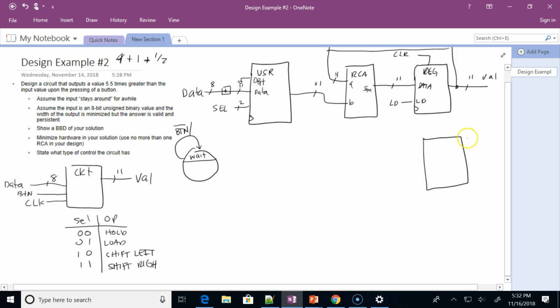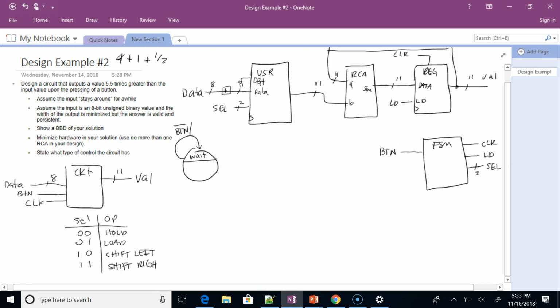The control on this thing is going to be these control inputs to the register, which is a clear, which is also a load, and also over here I have the select inputs, which I need to control also. Here's my select inputs, and I need some FSM. I need some status input, which is essentially going to be the button. And I think that's it on this thing.